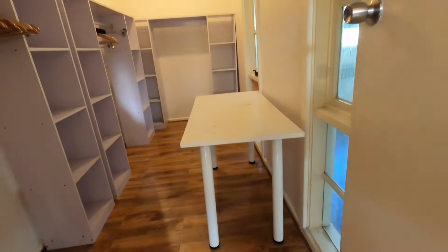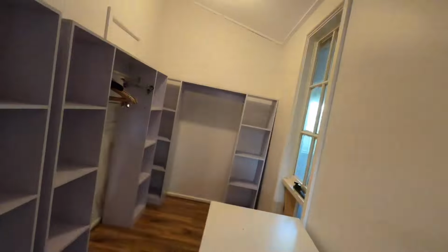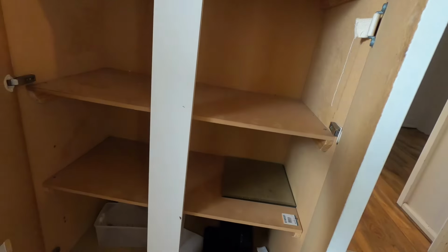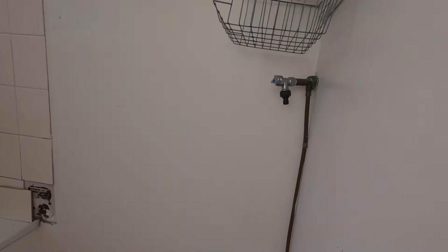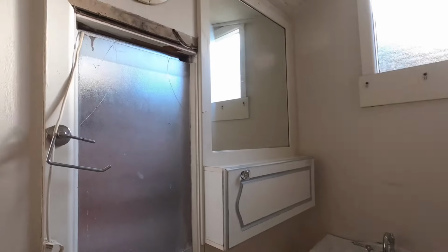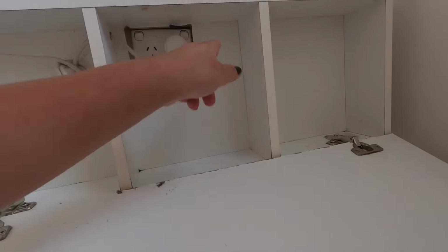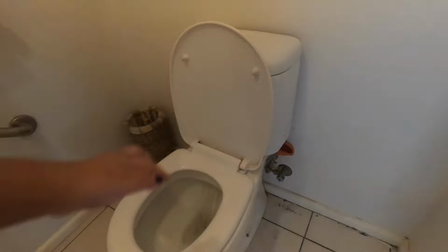Okay. This is meant to be our second bedroom, but really it's more of a cupboard, I guess. This is some built-in shelving, I guess. The shower. You can connect the washing machine there. This needs work as well. Big. Really big. You can't really have any windows. The toilet. Got a hole in the light. Oh my god, look how dirty that toilet is. I don't know how people live here. Come look.